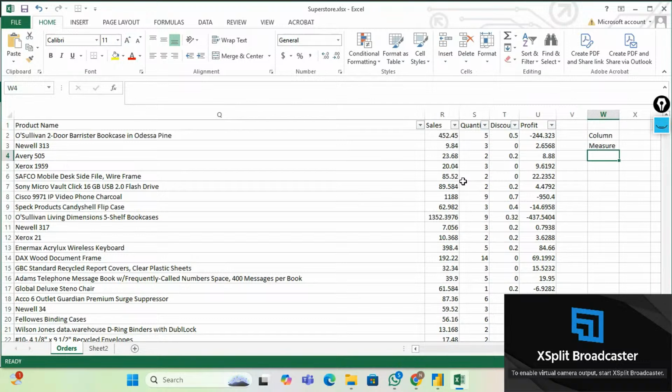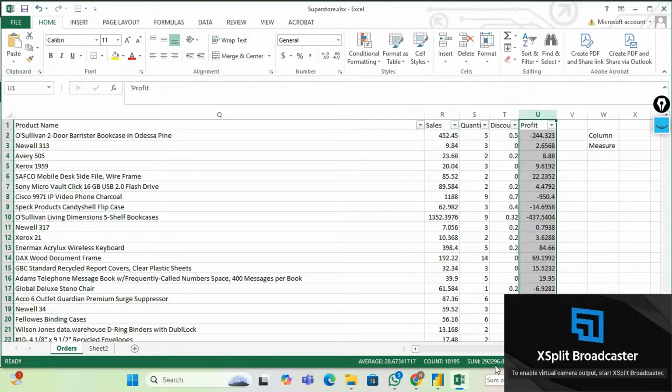Simple. If I ask you to calculate overall profit, I'll sum up these values. When I sum them up, if it is a positive number, that means we have achieved profit.